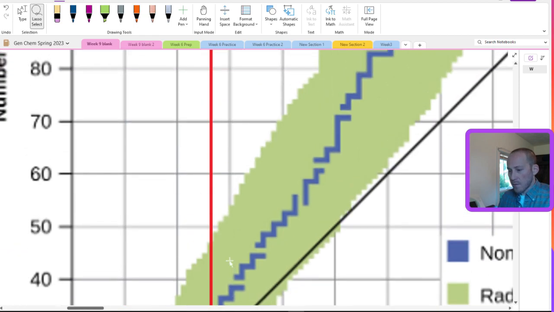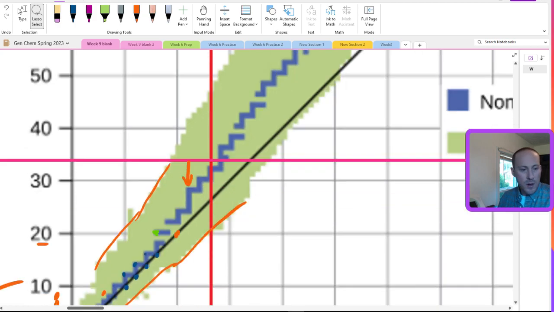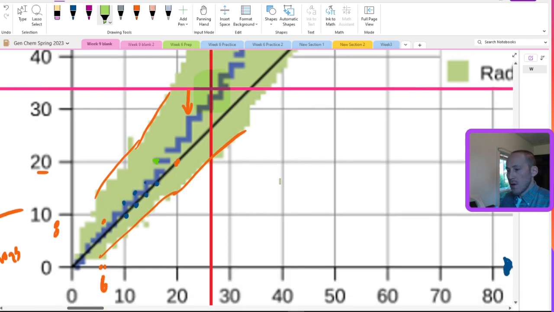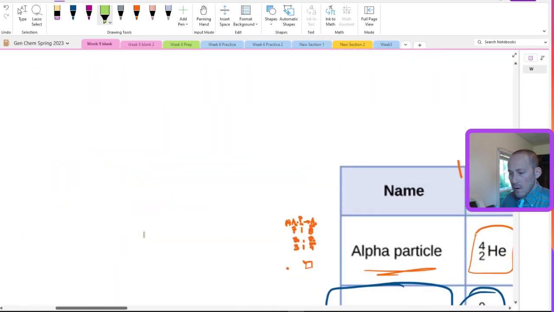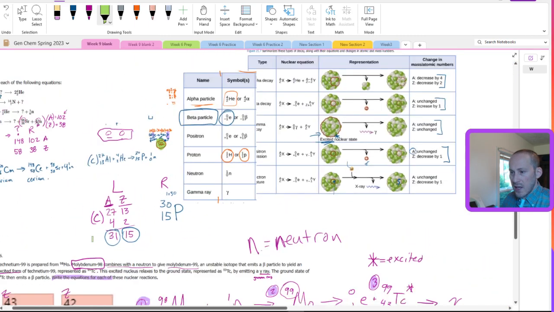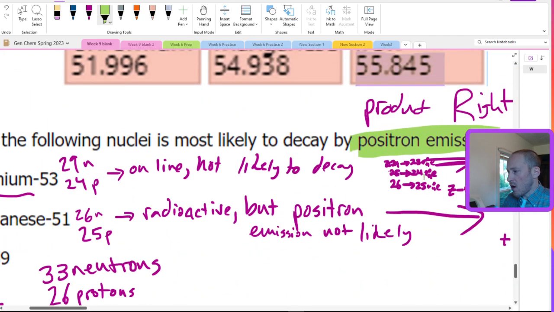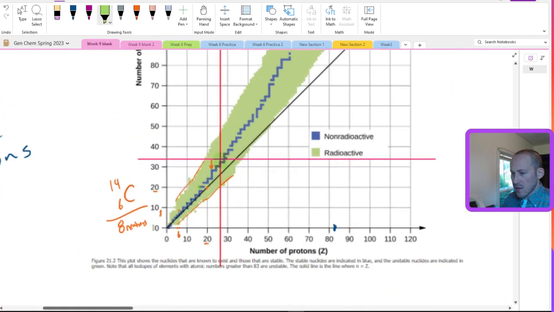Yeah, look at this. So where our protons and neutrons interact, oh, it won't let me zoom anymore. But you can see that this spot right here is just 1 unit away from that green spot. So if we have positron emission, we lost a positive thing, so this will go back 1. But will this actually work? Let's find out.